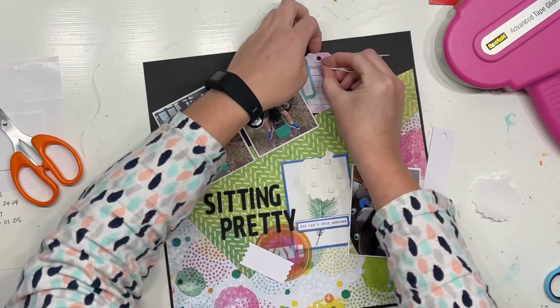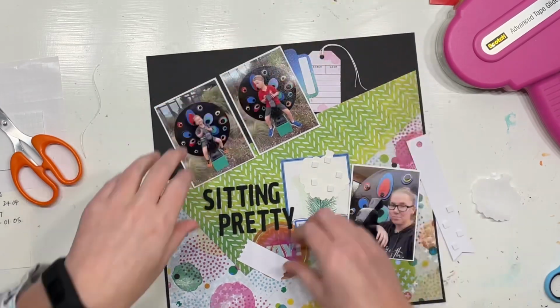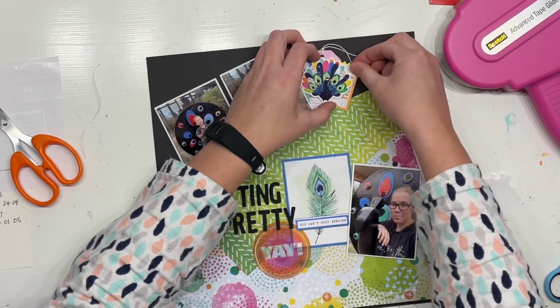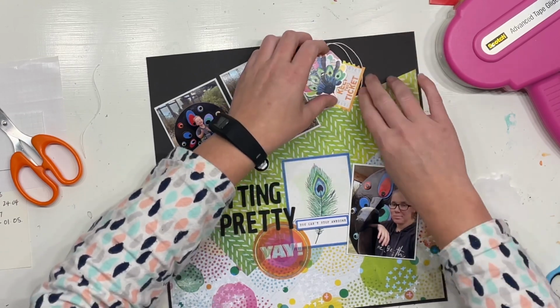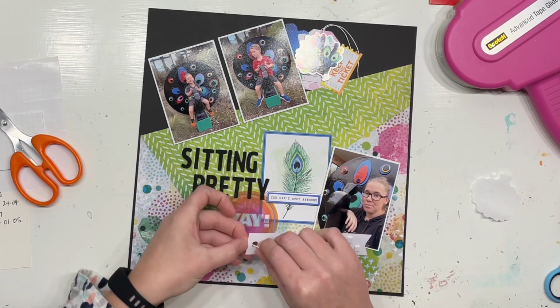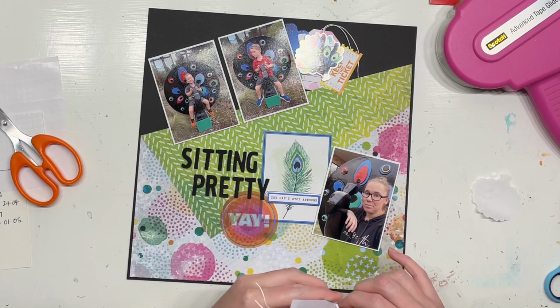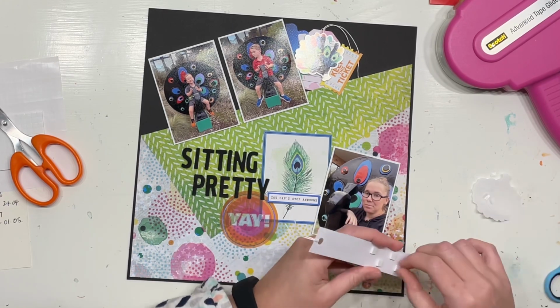Now, I do find this ephemera pack a little bit challenging to use because I feel that there's a lot of sort of journaling pieces and layering pieces, which isn't hugely my style. So I'm trying really hard to get a few of those little pieces in behind a cluster to sort of be the base of that cluster. So you can see I did manage to sort of layer up 3 pieces there for the peacock to sit on top of. But otherwise, I do find this ephemera a little bit tricky to use.